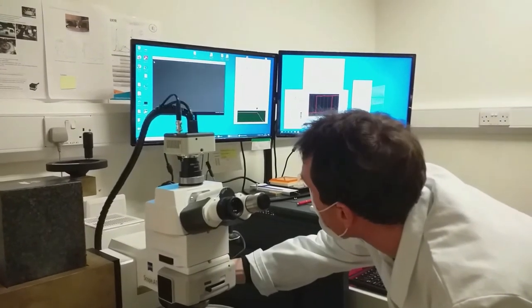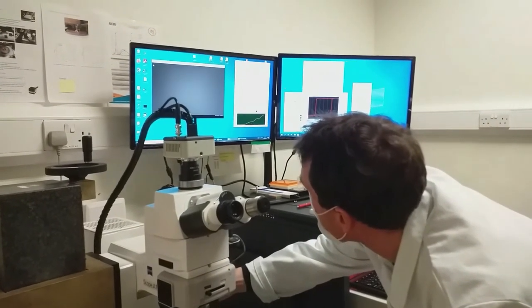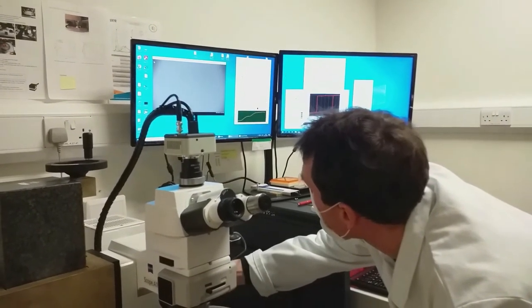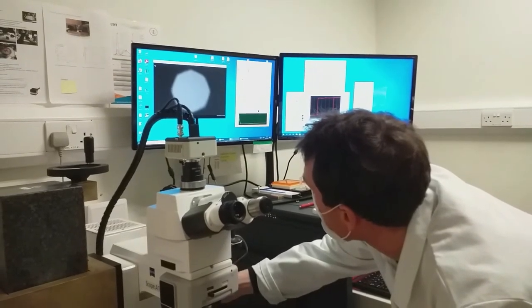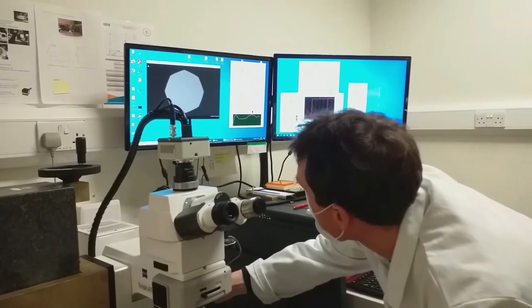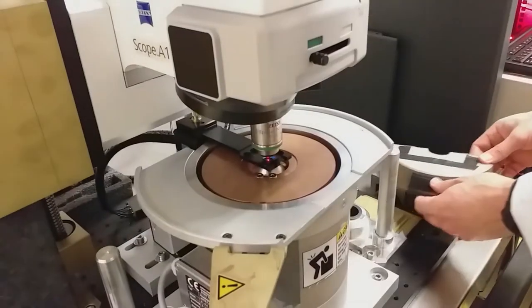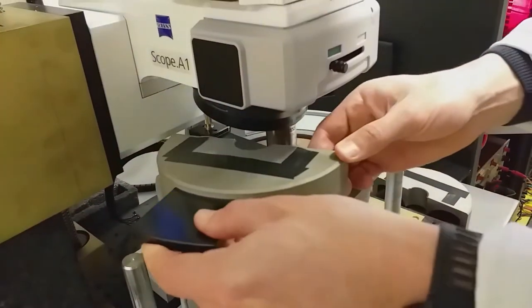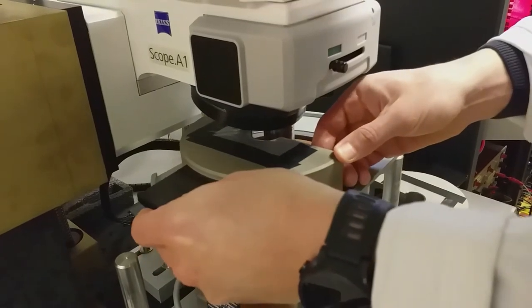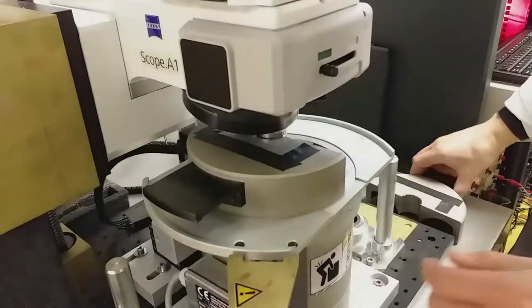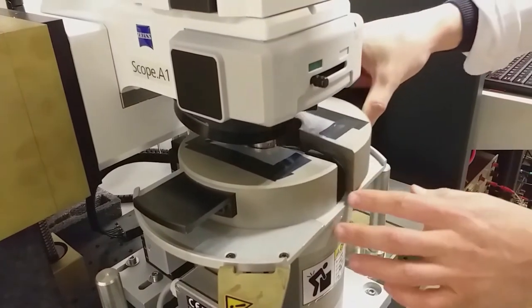On the screen, we have the live image from the CCD camera, and as you can see, we are slowly getting in focus. And here we are. Now I am slotting in these two pole pieces that I use to guide the magnetic field lines for maximum field at the sample. This way we can apply up to 1 tesla of magnetic field strength.